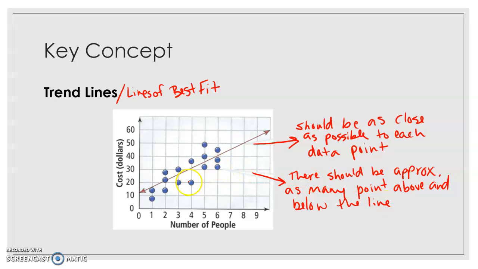So what that means is, if here's our line, we have 1, 2, 3, 4, 5, 6, 7, 8 points below the line. We have 1, 2, 3, 4, 5, 6 above. This is more above than below, so maybe we can say that's 7 instead of 6. So there's approximately the same amount of points above the line as there is below the line. And sometimes, depending on where your clusters are or any outliers, that can affect your ability to draw that equally. All right.